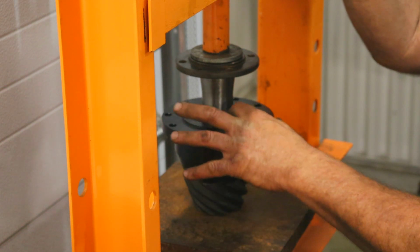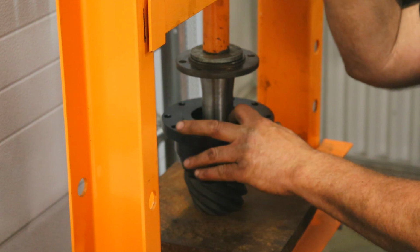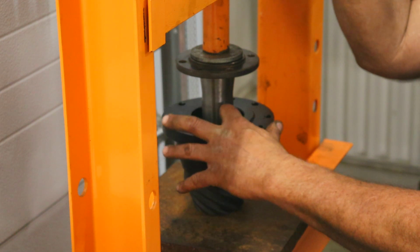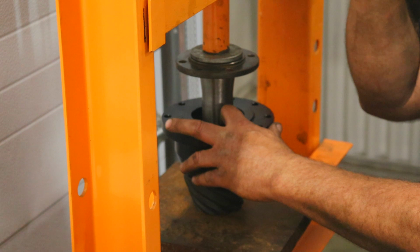I haven't even pushed the bearing the whole way down on, and I can already tell that there's not enough shim in here to space the bearings to have the preload be correct, so I'm not even going to push this the rest of the way on.